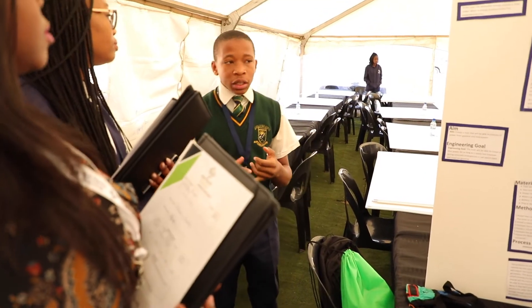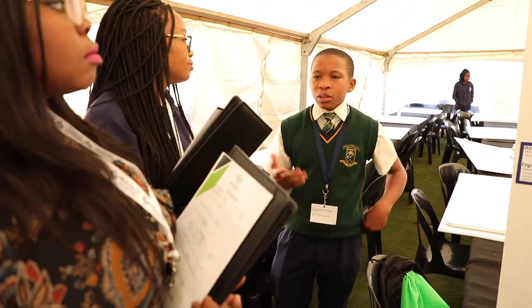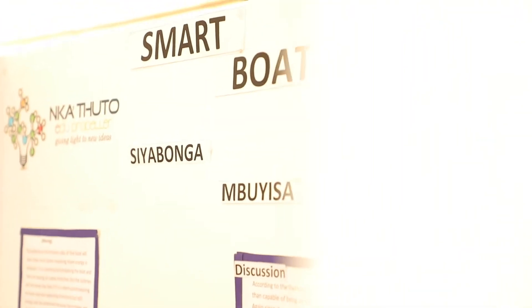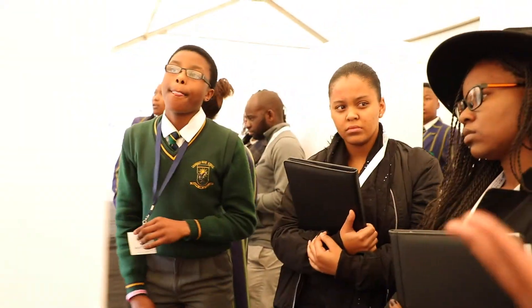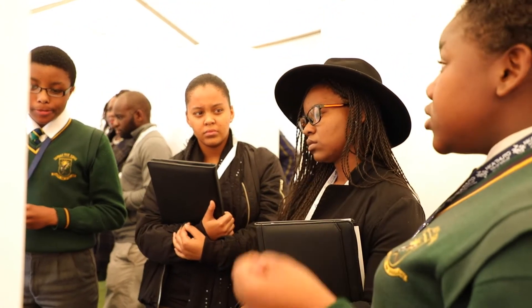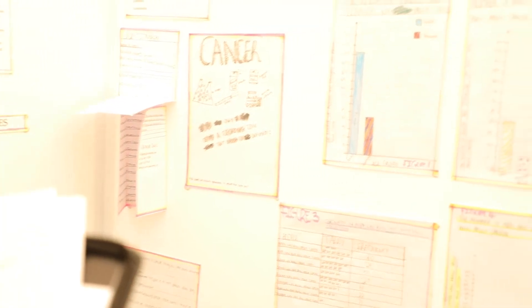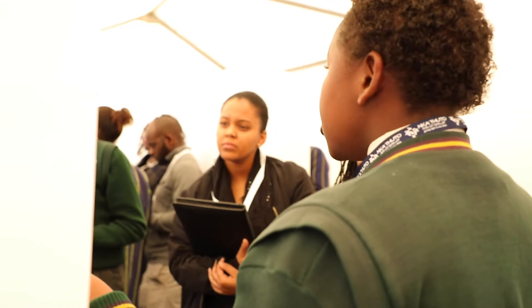We've all heard of the smartphone, a smart car, but we've never heard of the smart board. This board is always in the forever present and it's written — and it's appropriate. The materials and methods used to obtain our data are questionnaires, posters, and pamphlets, which are all informing people about cancers and the dangers of cancers. This is a sample of the questionnaire used to obtain our data.